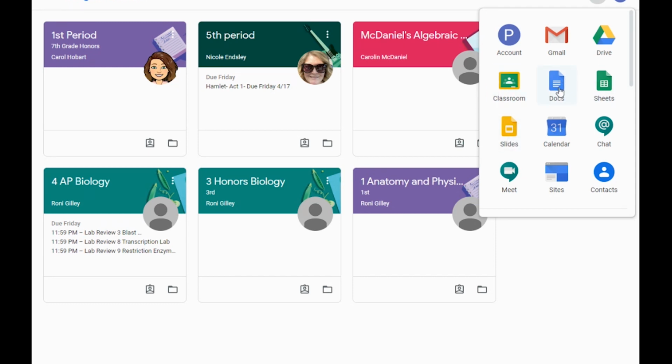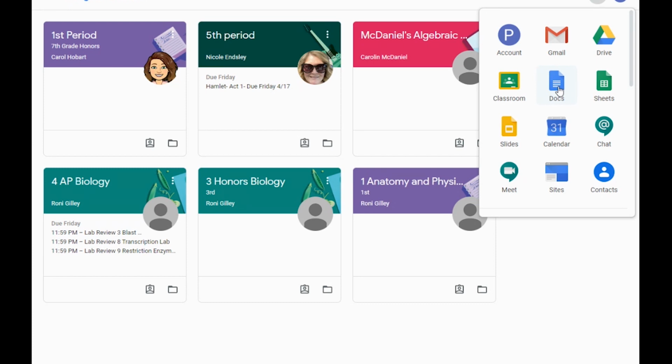Your child will not need any type of Microsoft Office. These apps replace Microsoft Office. It's a free way for your child to be able to use Word, Excel, and PowerPoint. Google Docs basically replaces Microsoft Word. When you are working in Google Docs, you do not have to hit save.